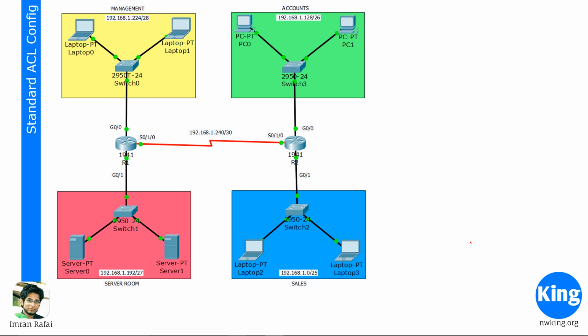Now let's take a task, and we'll try to work this out, and then of course we'll implement this on Packet Tracer. So, this computer, now we have 4 networks like we discussed. We have sales, we have accounts, we have management, and then we have a server room.